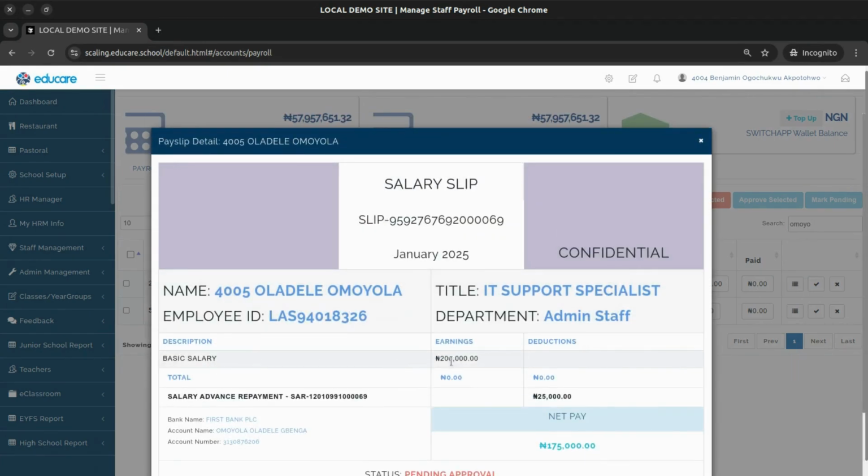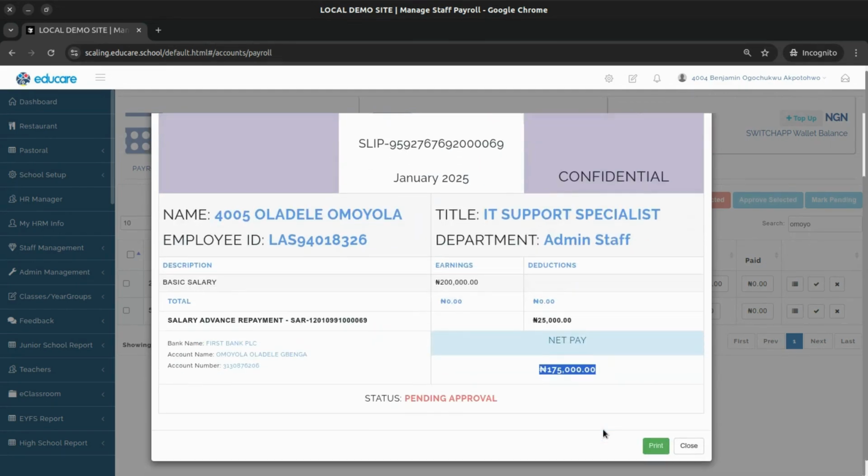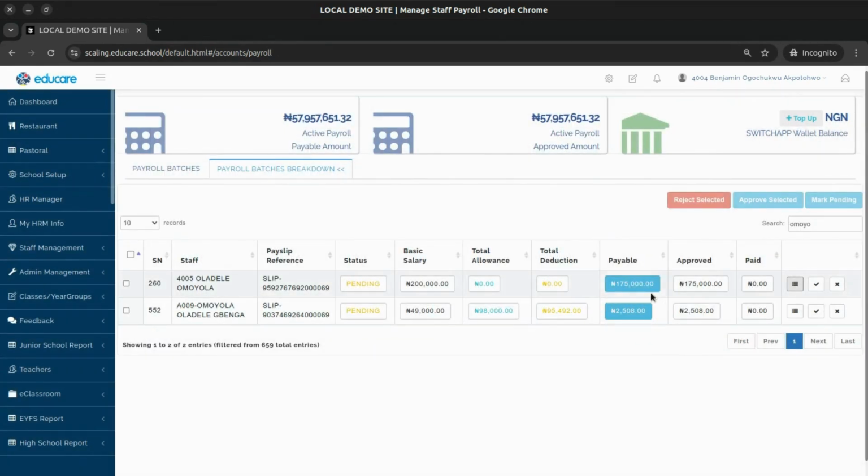So the total net he was supposed to take is just that 200,000 naira. But then there is a salary advance repayment of 25,000 naira. That is the first tenor of the four tenors we approved for him, and that is 25,000 naira here, which gives you a net pay of just 175,000 naira. Of course, this is printable as usual, but the main thing is to see that it is properly recorded.